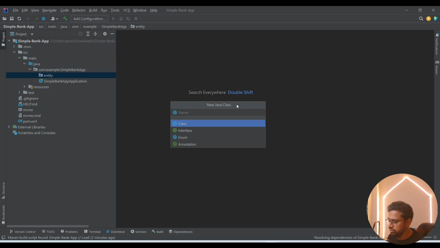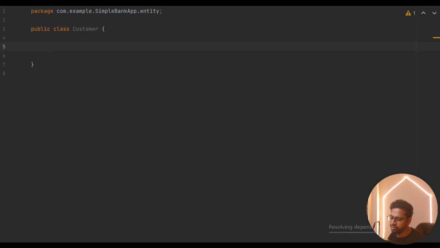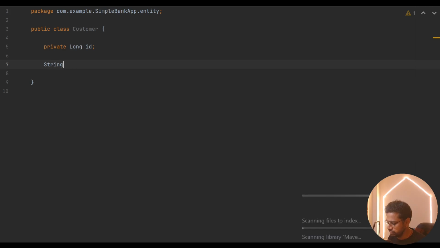Alright, now talking about what arguments we need. So first is going to be the obvious choice, which is your ID. Second is name. So here we can do first name, last name, middle name, but let's keep it simple. So name.